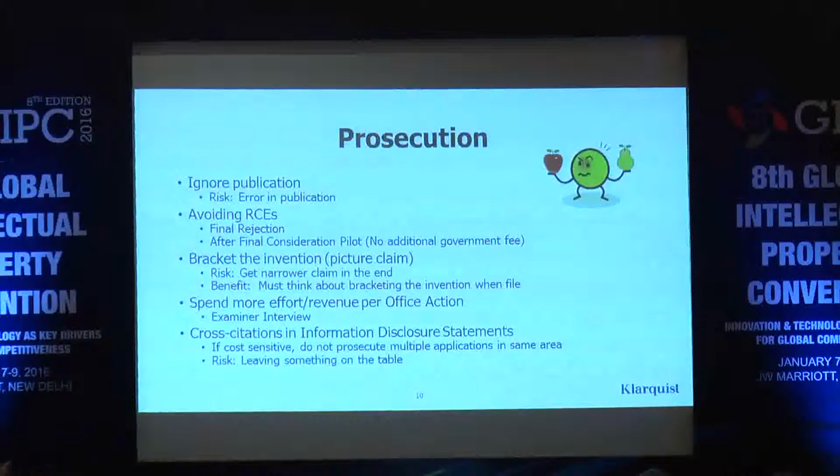Now, prosecution. In the United States, as I'm sure in many jurisdictions, there is a publication of the patent application. When that application is published, there are certain acts that can be taken, namely proofreading it to make sure that things are there. If you don't do that, there's a risk that you actually are losing some rights. You're losing some opportunity for damages. Most of our clients have decided that that's not of concern to them. They just don't care about that, and they're going to just do nothing. They instruct us to do nothing with publication. Maybe, if you wanted to address that risk, you could look at it yourself rather than having a law firm do it. You could have some service do it or something like that.